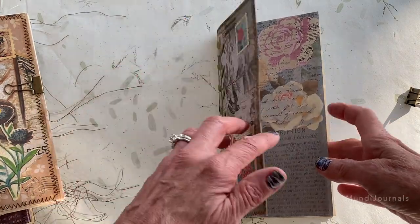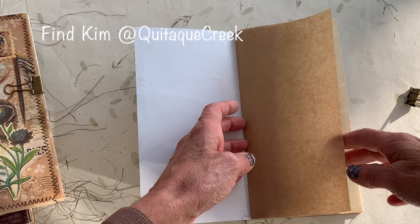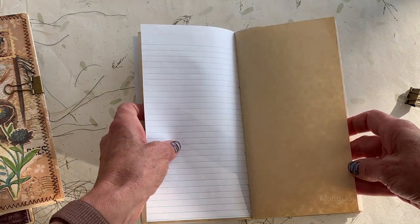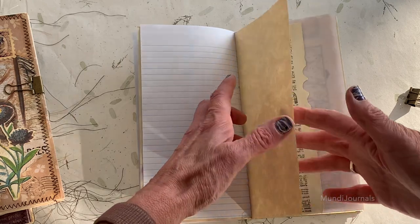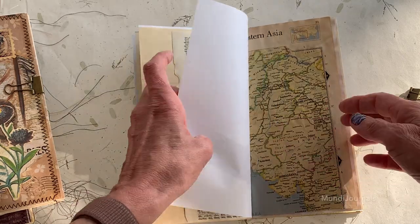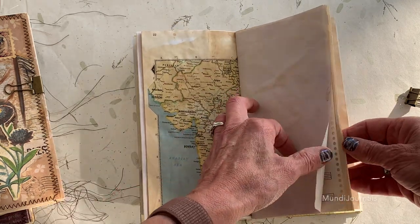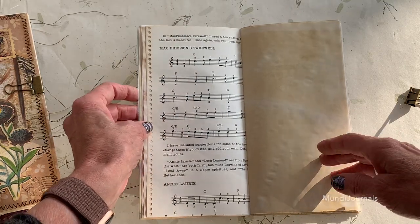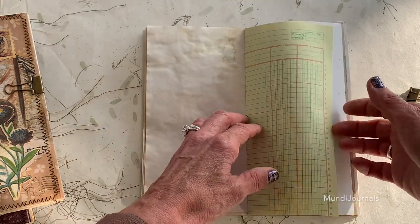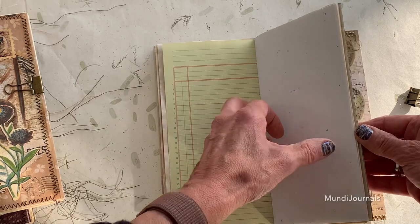There's a little coordinating paper that I used on the outside corners — I got that idea from Kim White at Kim White 7. As you can see, there are graph papers — it's kind of a cool paper, graph-lined on the back. This is a parchment paper, here's a dictionary page, this is a vellum tea-stained map page from an atlas. There's tea-stained paper, music paper — there are 15 or 16 pages to each one of them.